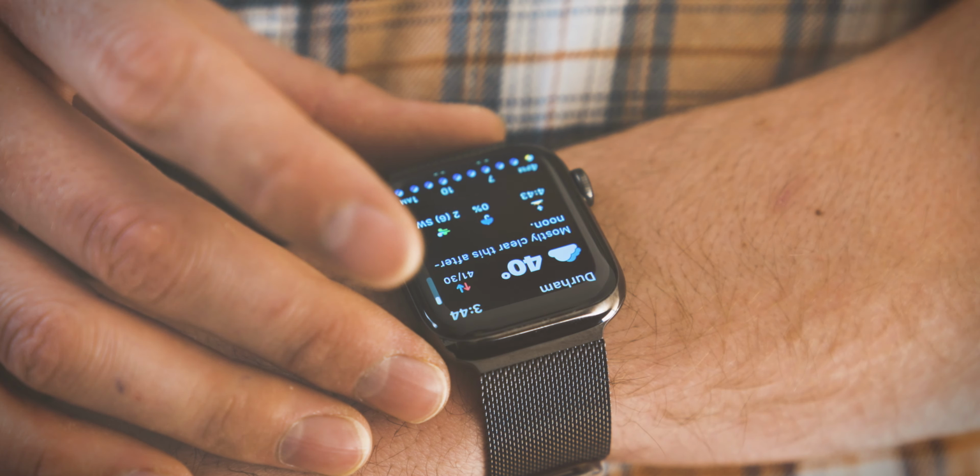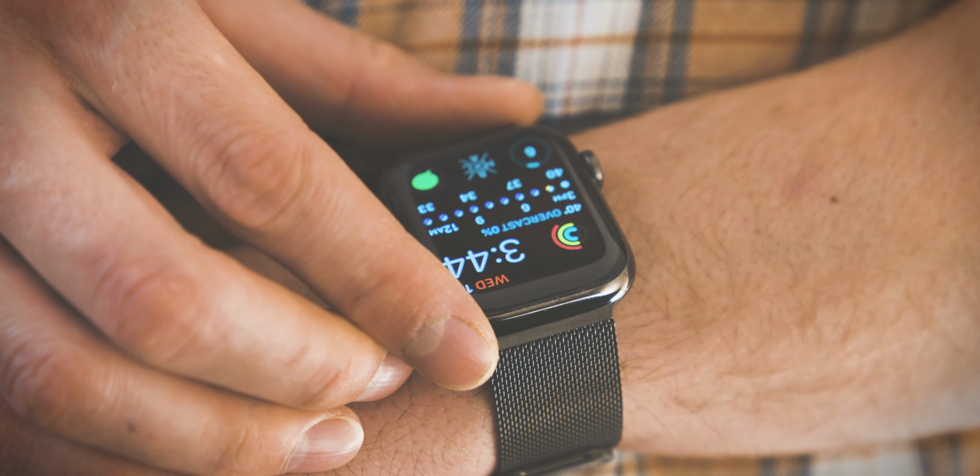All in all, I still think the Apple Watch is the best smartwatch on the market, and now more so than ever before with the Series 6 being available. But I know a lot of people have Apple Watches these days, so here's my breakdown in case you're thinking about upgrading. If you have the Apple Watch Series 5, it's really only worth upgrading to the Series 6 if you want that blood oxygen sensor, or if you want that always active display. If you're coming from the Series 4, I think the always on display will make a substantial difference in the way you're experiencing the Apple Watch.